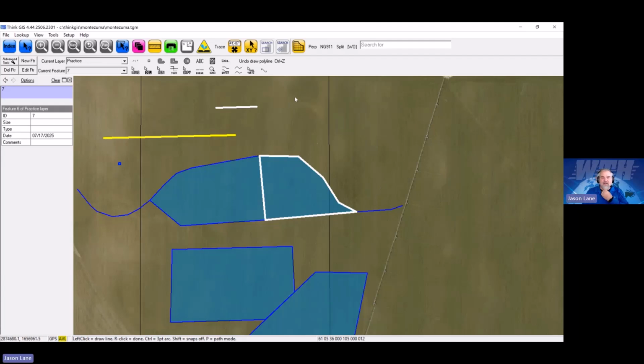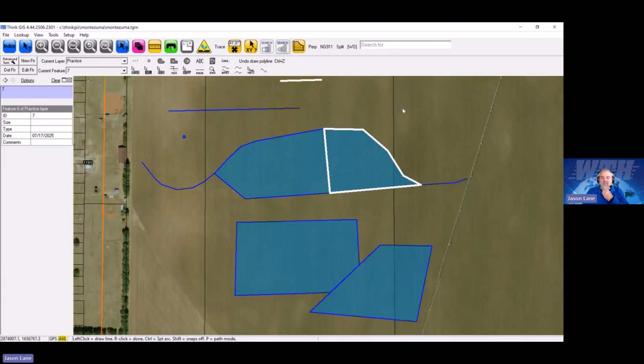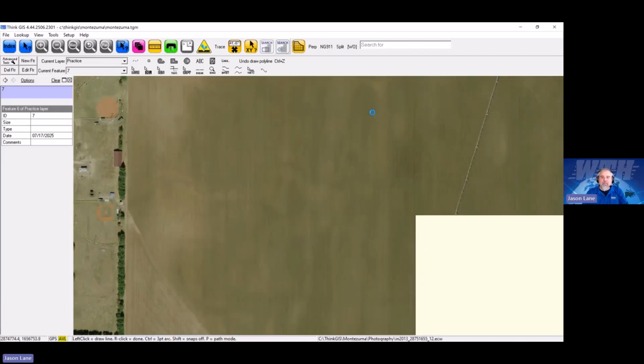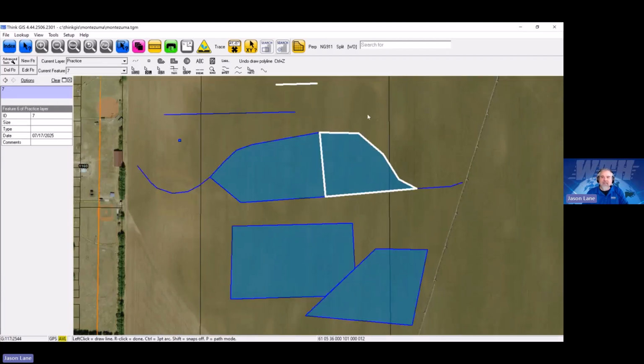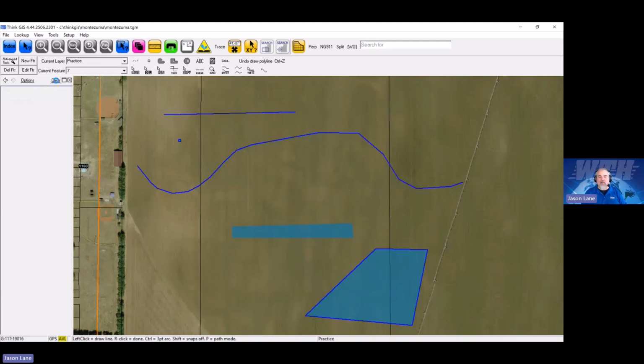So next, now that we have some items drawn out here, we'll go over move and delete. Move is probably one of the biggest tools. There's more ways to use that particular tool than about anything else. I'll hit clear here. Kind of the rundown on move would be hit move.